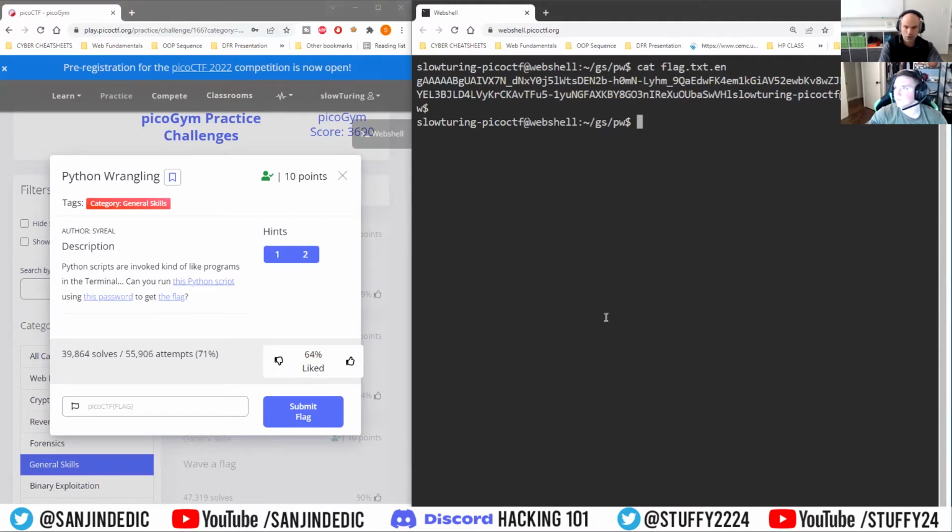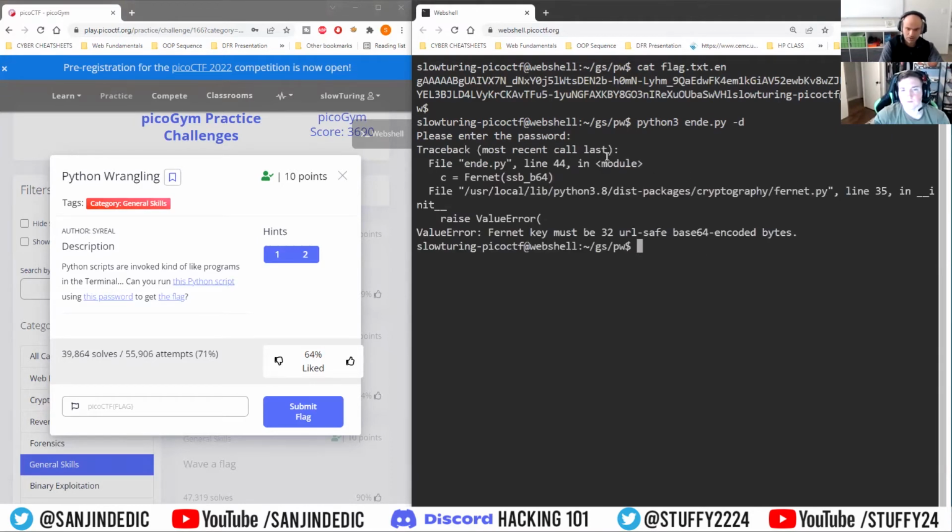So all right, how is this going to work? We're going to call the Python script, Python 3, and I think it was md.py, and we might run into some trouble. I'm not sure if flag is going to be a parameter. Let's try without it. So we're going to do the decryption and we're going to enter the password, and then we're going to cat. Was it password? I think it was just password.